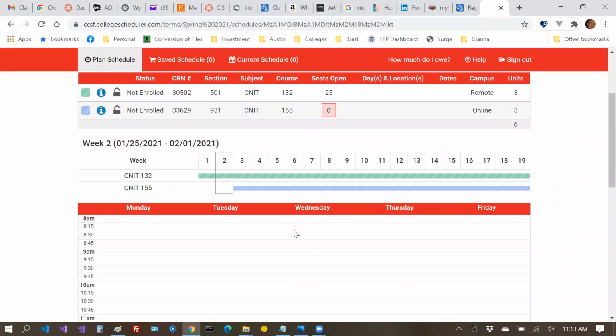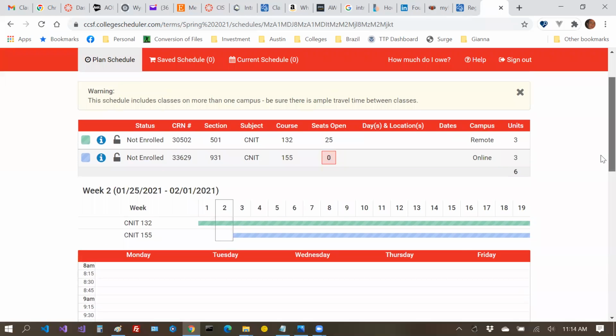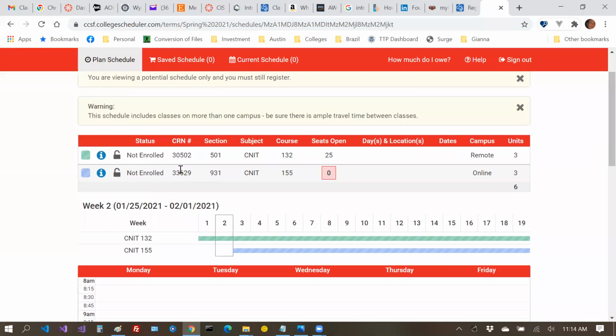So here it's saying when this class is going to start, and this class here will start earlier than 155. Okay, so yes, that's the schedule I want. See that you are not enrolled yet. Just because you generated your schedule does not mean that you are registered already.